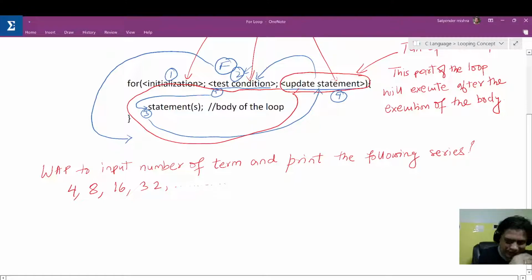So it depends on the number of terms you input.